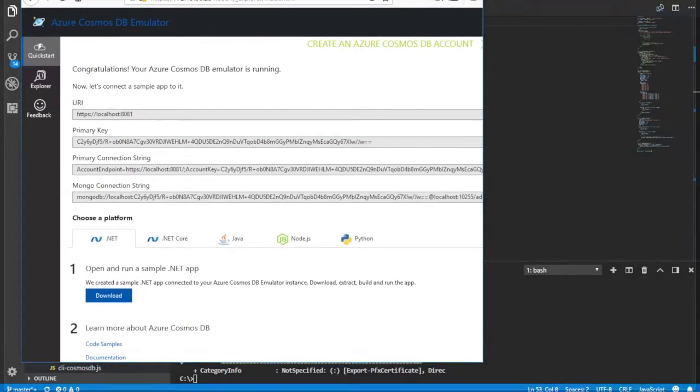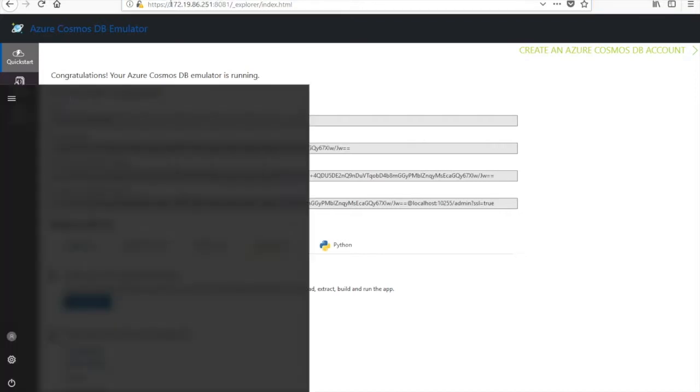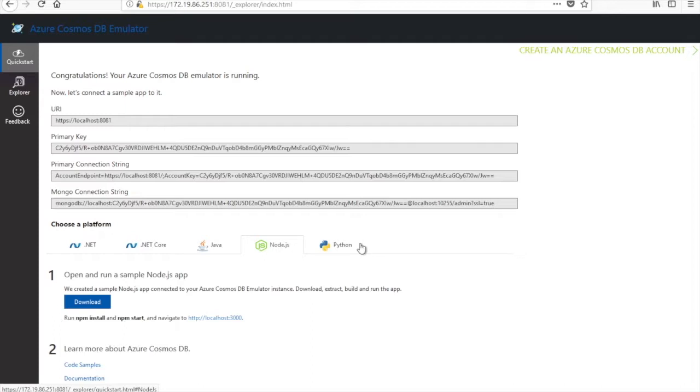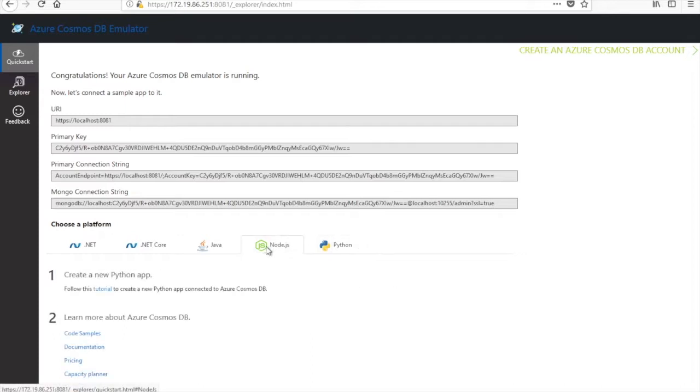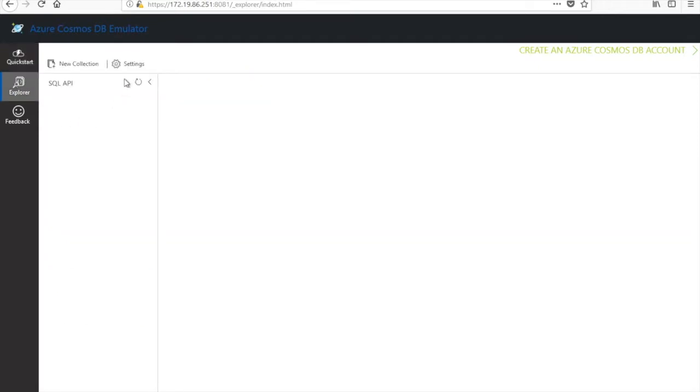The emulator, you can see the GUI and all the configuration files. First I'll copy this address. You can have Node.js examples and everything. I created the Node.js example by referring to their samples. At the moment the SQL API is like this.